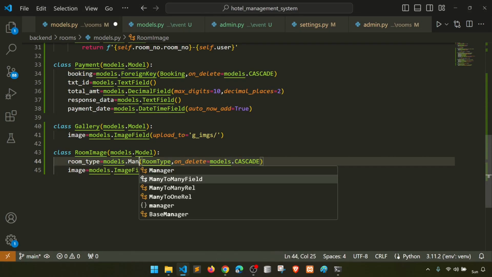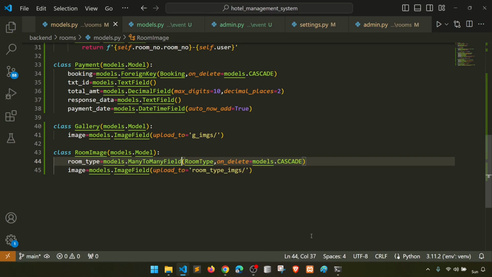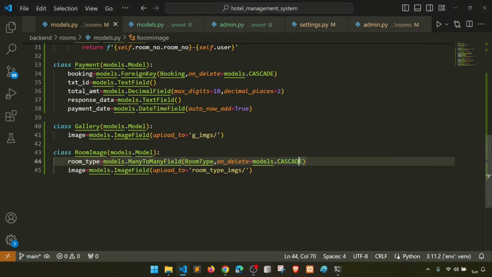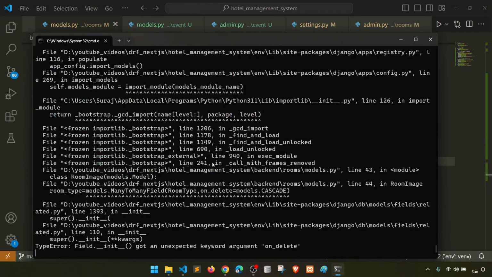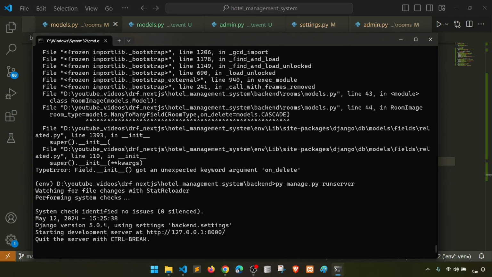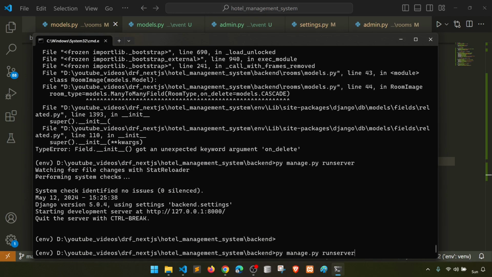Rooms, here we have, so this can be a many to many field, right? Many to many field, here we have. All right, we need to run the migration again.